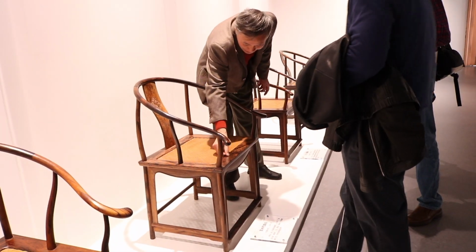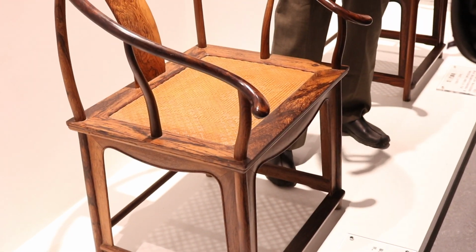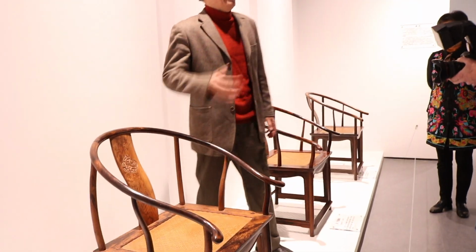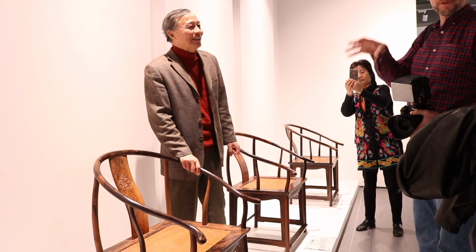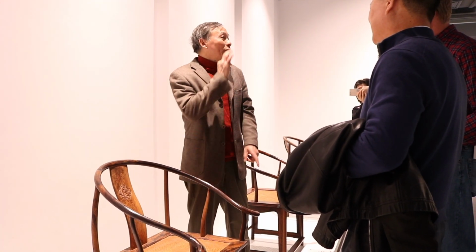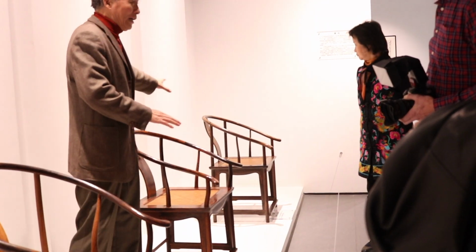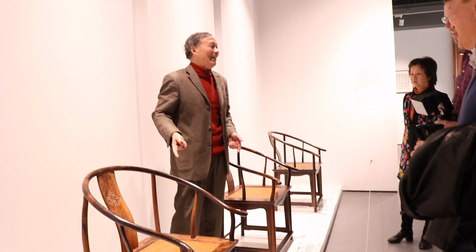Now look, this is jointed, totally unified. The grain we chose is beautiful enough, right? Compared to before, this is much better. So this is perfect. He must have searched many hours to find the piece of wood appropriate for the part, to be satisfied. Choosing the wood nearly exhausts me. I make each chair for three years. This one is Ming style, no change. This is my change. Your choice, which is better?